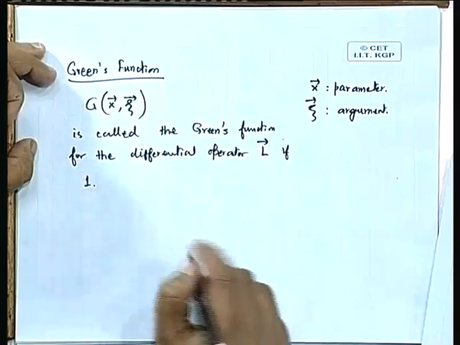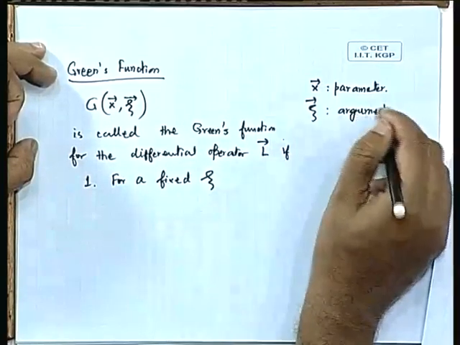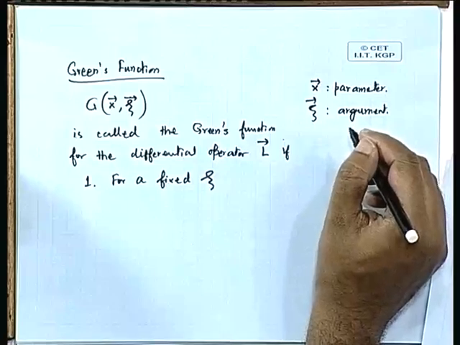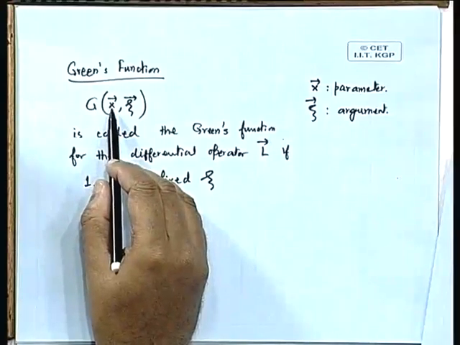So, the three conditions that we are putting forward is that, number one, for a fixed zeta, because zeta happens to be the argument. In fact, you will later on find that the Green's function that we develop will be centered around this zeta. It will be a function of x, but it will be centered around zeta. Something very similar to what we had already considered for the radial basis functions. You remember that radial basis function was a function of the x vector, which is the input vector, but the radial basis functions also had some definite centers, and we had considered the centers of the radial basis function to be the individual patterns. So, you remember that we had considered the radial basis functions centered around x0, centered around x1, like that, centered around xn. So, very similarly, we take a function g of x, which is centered around zeta.